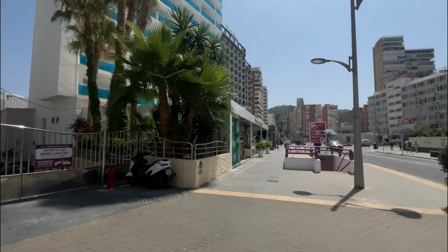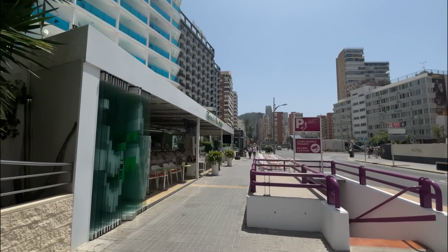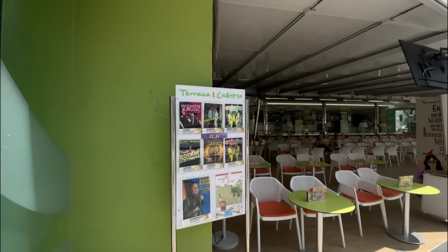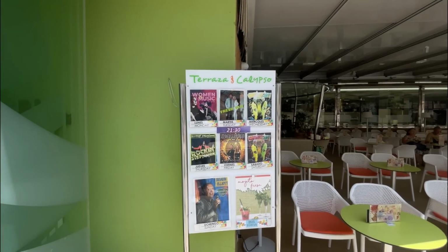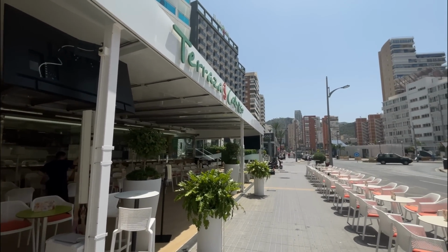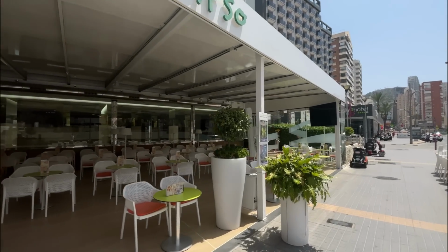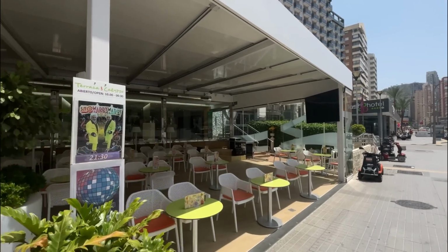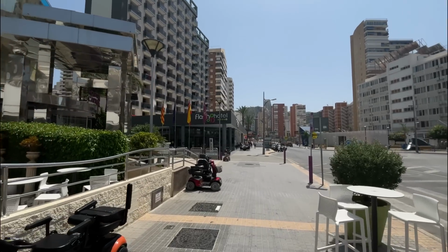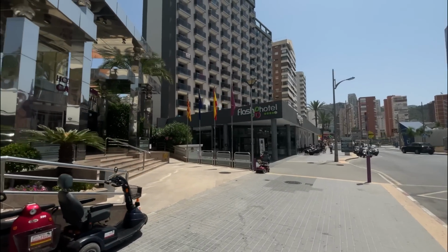Here in front, some more typical popular hotels. By the way, these ones are some of the most popular here in Rincon de Loix, probably because of their situation and location. This is Calypso, by the way, from Servigroup, and they have a lot of night entertainment. It's a very colorful hotel from the inside. We showed it probably last year, if I'm not wrong, the full official tour here on the channel, and it was absolutely nice to see how it looks from the inside and get an idea of what you can actually expect if you come to this hotel on your future holidays.